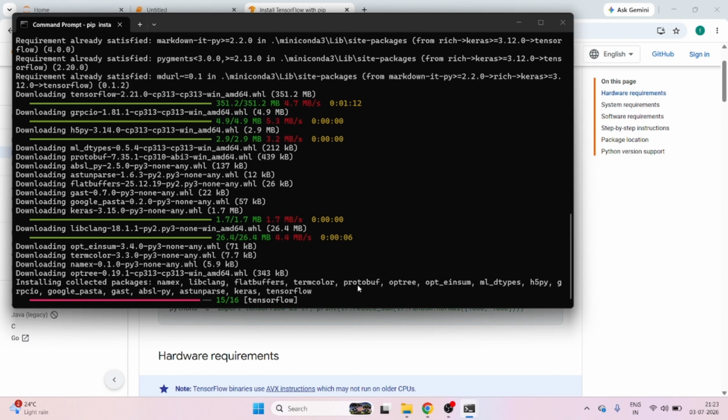TensorFlow is a big library, so it takes some time compared to the other ones.